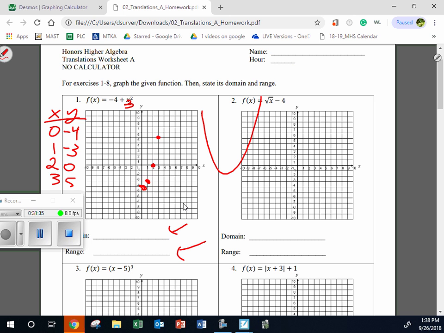And maybe I should do some on the left side. So like maybe -1. If I stick in -1 and I square it, -1 squared will be 1. 1 plus -4 is -3. -1, -3. Oh, that makes sense. It's starting to come back up again. And that means generally, here's my parabola. How many dots do I have? 1, 2, 3, 4, 5. I will get full credit for that one.